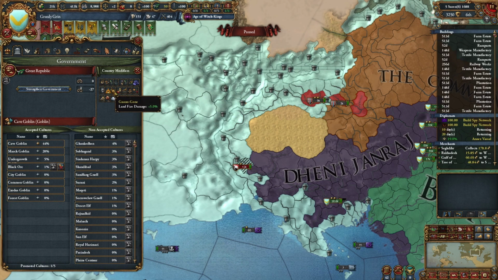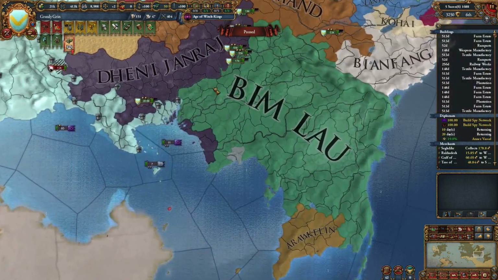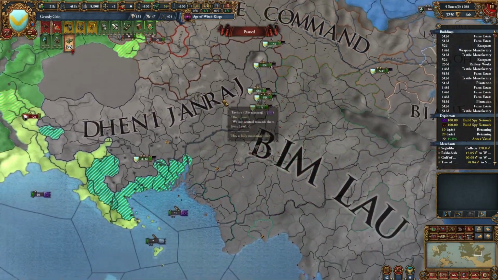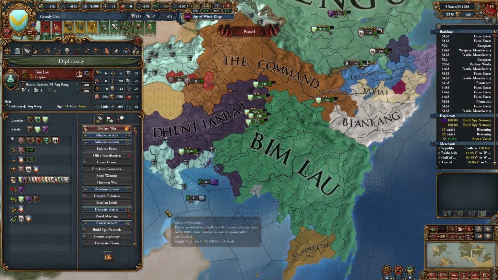Serpent's Rot gives us 7.5% all power cost, plus 75% dev cost, plus 2 national unrest, monthly war exhaustion, lots of bad things. Lots of bad things. So we need to solve that. We're going through an event chain to do so. And in the meantime, we prepare for our next war, and I think we go after Bim Lao.